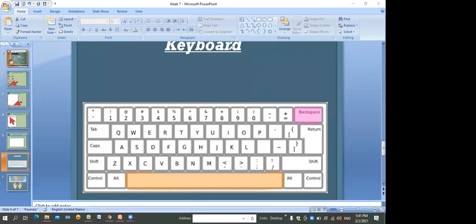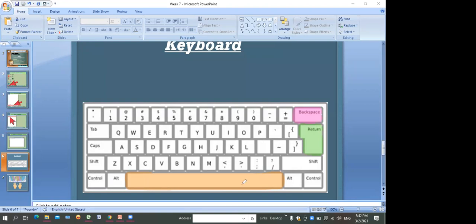So what you do, you press the enter key. The big key is your enter key. It lets you move to the new line. Enter key.